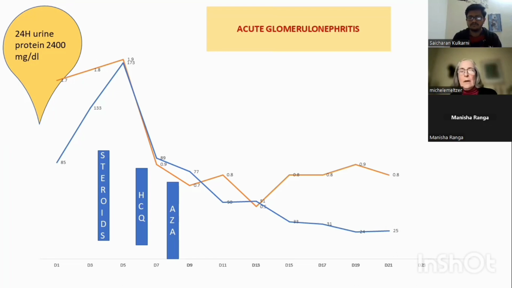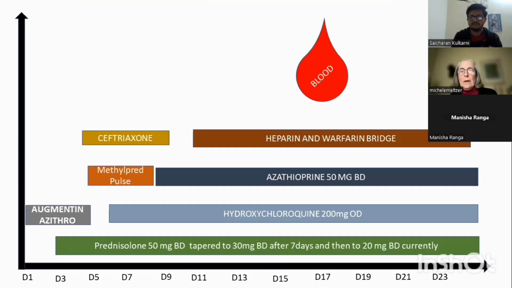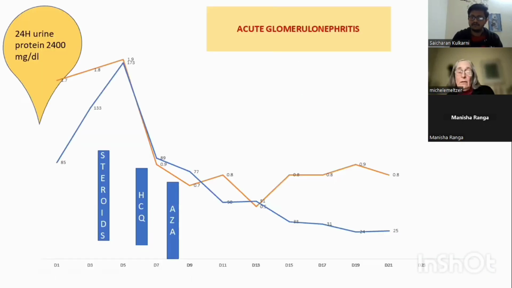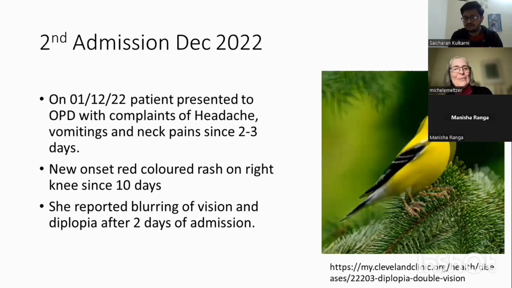Okay. So you gave her corticosteroids and hydroxychloroquine, azathioprine was started, ma'am. Okay. And she's doing well? Yes, I mean, ma'am. So how do you define well? No, ma'am. Unfortunately, she was lost to follow up for a few months. Then again, she presented to us with the signs of meningism, ma'am, without fever. Oh, I couldn't figure this out when you sent me the printout. That's why I said I couldn't figure out what was going on.